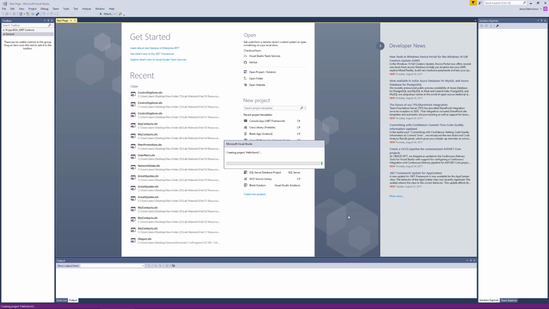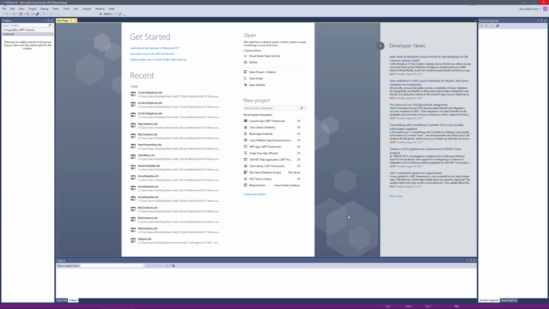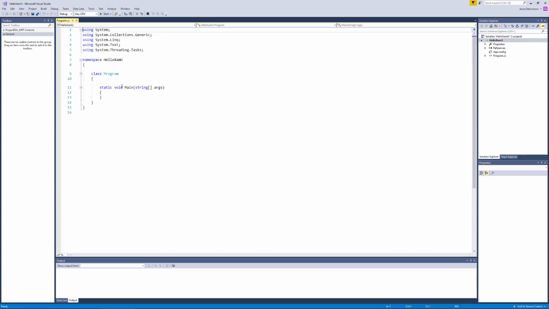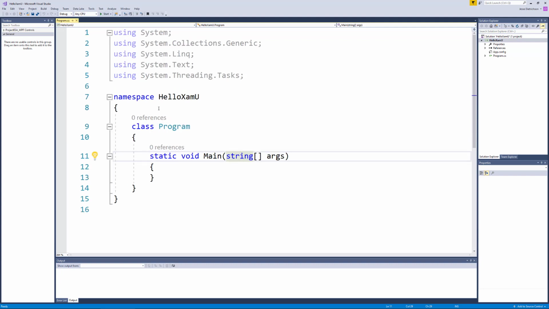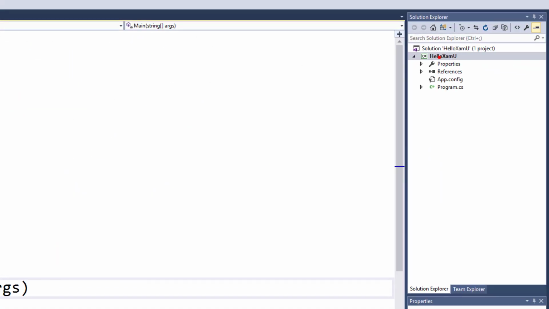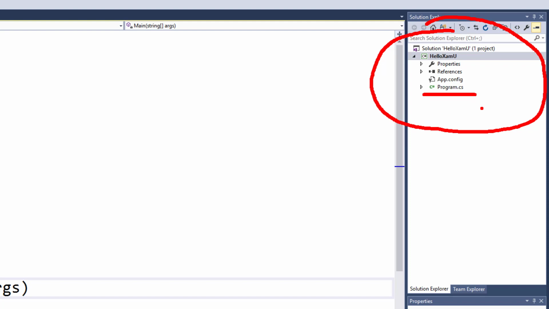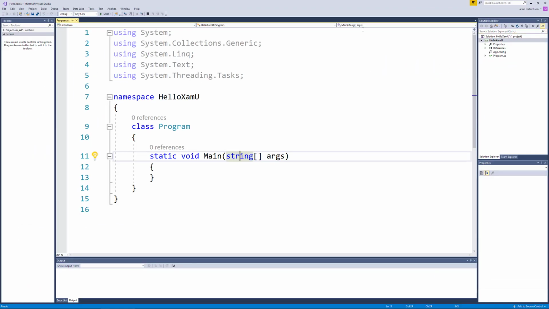Now this is going to go off and create a new console application. It's creating all the required files. So this is going to consist of what we call the main method. Before we get into writing the code, let me just point out a couple of things that the slides did not. So first, you can see when we create the project, we have the solution, project, and source file. So this Program.cs, that's what we're currently in right now.